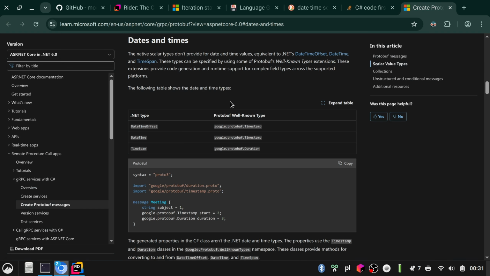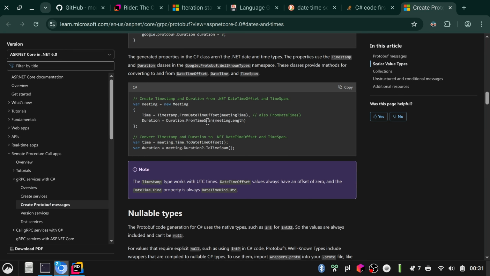What does this actually say? So timestamp from datetime offset.